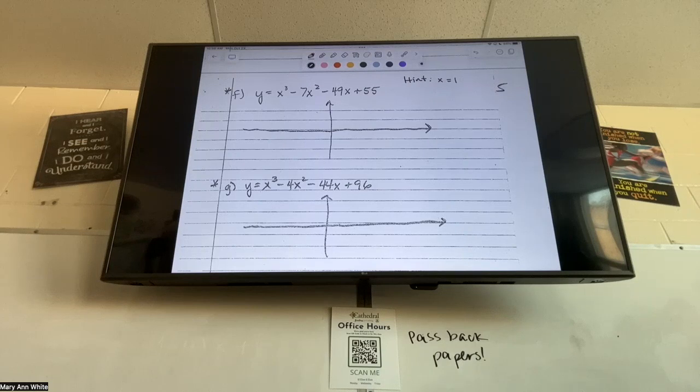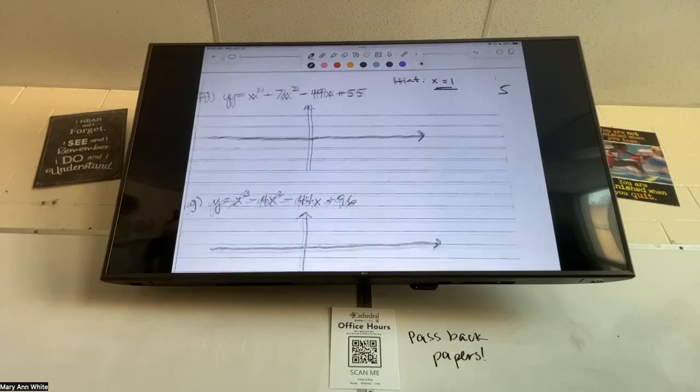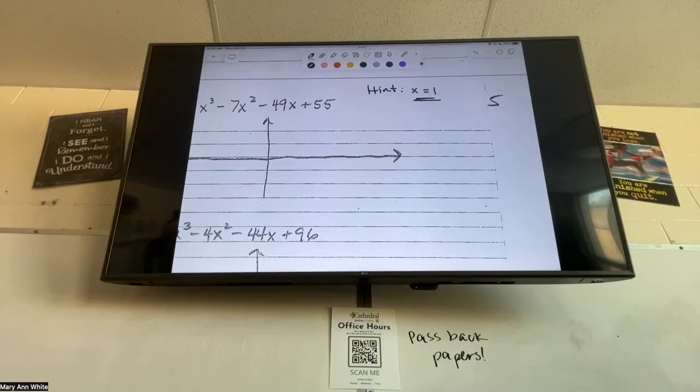Now, because my hint is 1, if I do my synthetic division, I should get all the way out to 0. And that's going to give me my factored form. We're going to have to divide this 1 out. So we're dividing by x equals 1 to find the next expression, and that will give me the chance to get more zeros. The first thing we're going to do here is divide. We're going to take 1 and put it in our box. We're going to do our synthetic division.